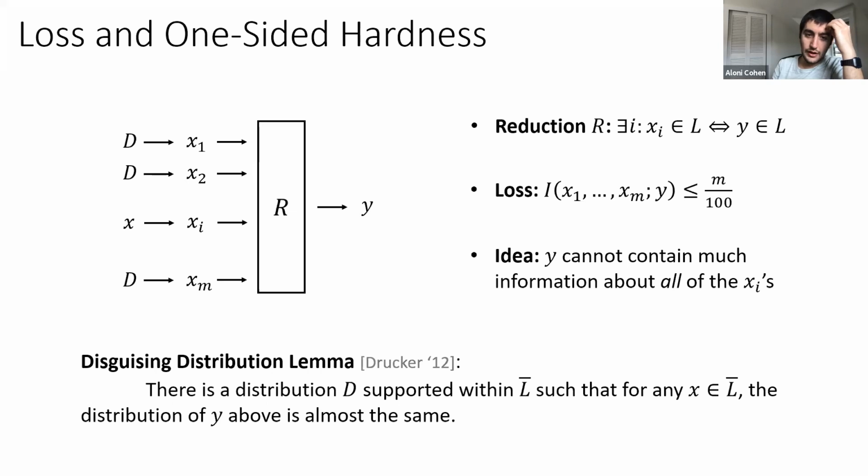What, I don't understand. What if Y... oh, I see, M over 100. So Y can't just be equal to x1. Yeah, that's the point. I see. So if it said N, this wouldn't be true. You could just output one of the instances. It would sort of be true, depending on what I mean by almost the same. Even if I say always output the first thing, you always output x1, the probability that I put my x at x1 is still quite low.